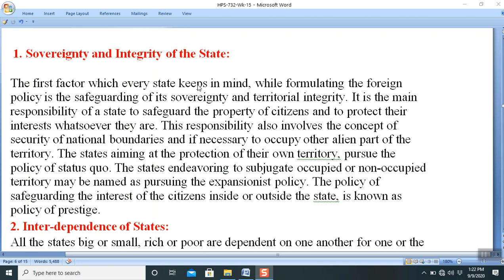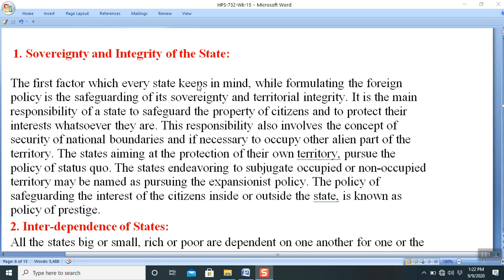For example, Pakistan is going to ally with China just because of the sovereignty of our country, so that if India captures us and takes control, our sovereignty will be trimmed. Fine. So sovereignty of the country is the first parameter, that no country develops relations with other states at the expense of their sovereignty.